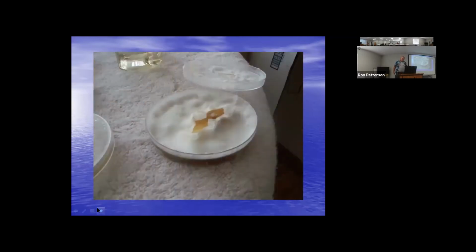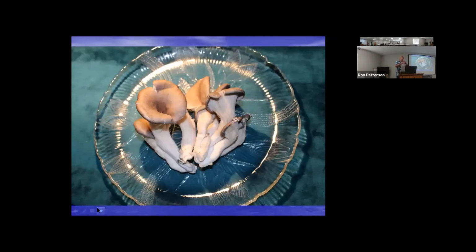So there's the Petri dish that was propagated from the previous batch. And I'm just going to cut out a little tiny section, and you can see where it was inoculated previously with a couple little pieces of agar that carried the mycelium with it and made the spawn Petri dish. Each one of the Petri dishes will be lifted up, inoculated, and closed. Then those Petri dishes will be restacked, placed into a gallon Ziploc bag, and set aside for them to mature into a mature mycelium in the Petri dish.